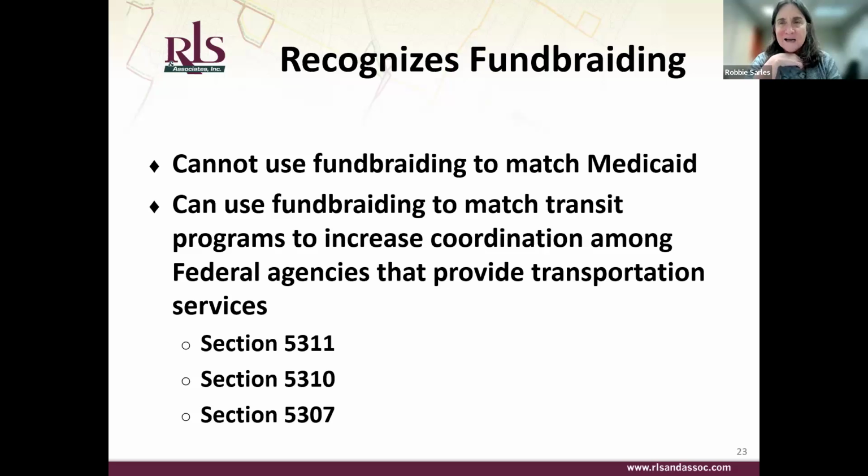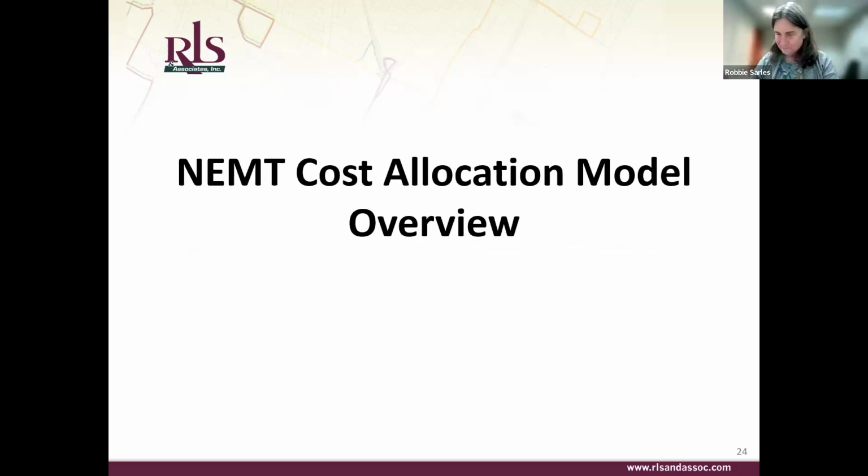And so there's been a lot of work at the CCAM level to make sure that everybody, including CMS, recognizes that fundraising is permitted. Again, you can't match Medicaid, but you can use Medicaid dollars to match transit, particularly the 5311, 5310, and 5307 programs. This very clearly spelled that out. That's pretty much an overview of the guidance.